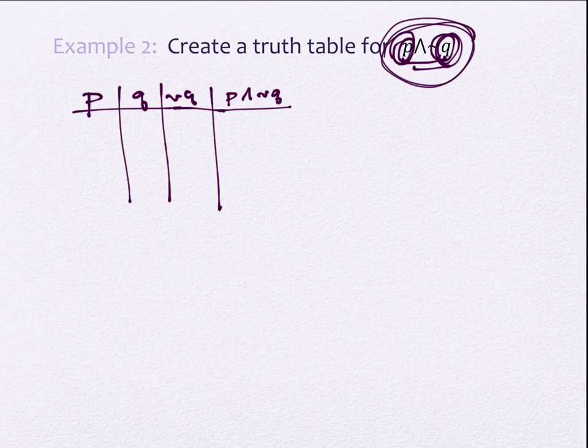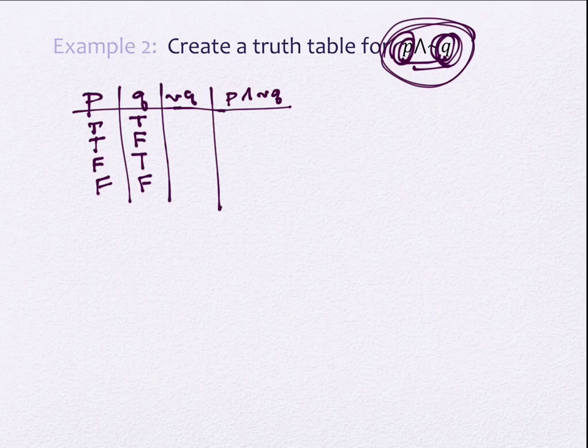No matter what happens next, you should be able to set that part up because you're just putting all the components into columns. The other part you should always be able to set up is the first two columns because they're always the same: true, true, false, false, true, false, true, false. So every component of that thus far you should be able to set up for every problem. After that's when we have to do the logic part of it.